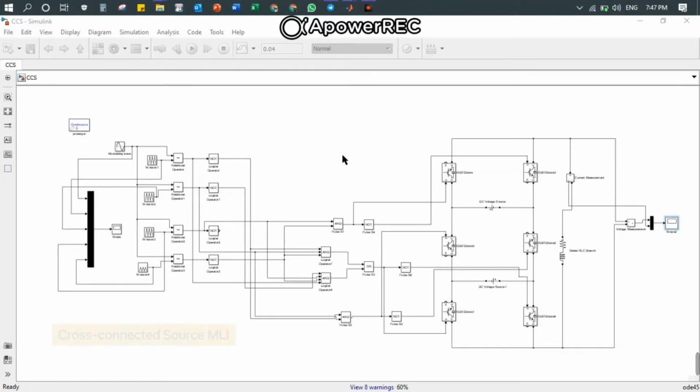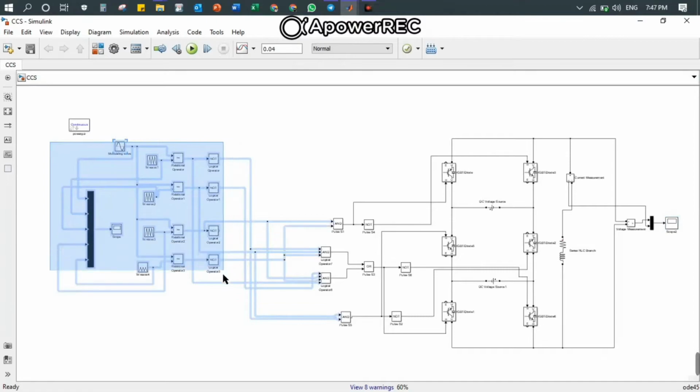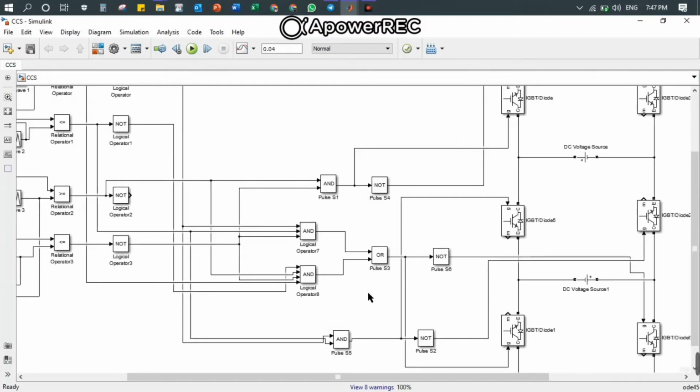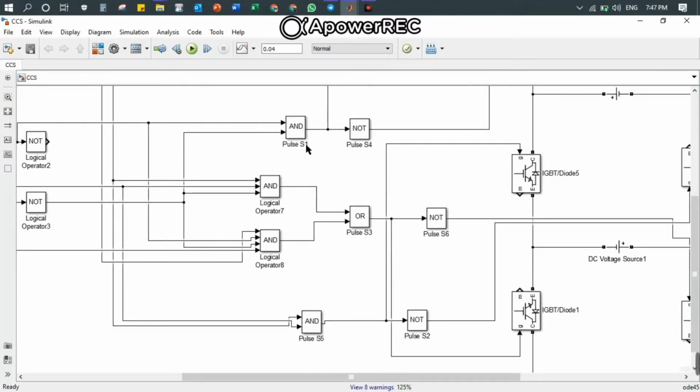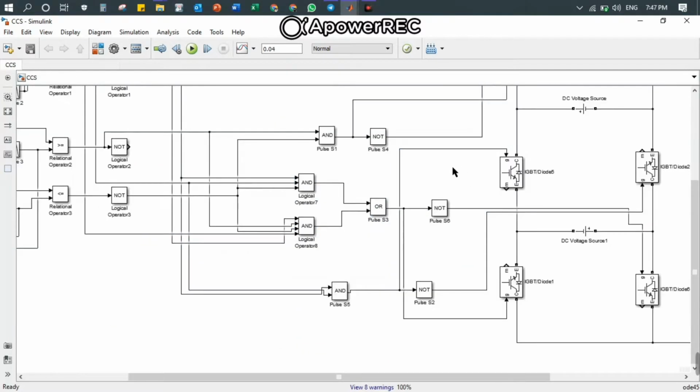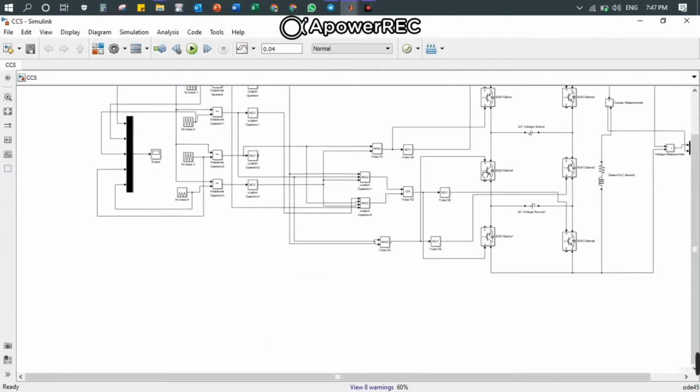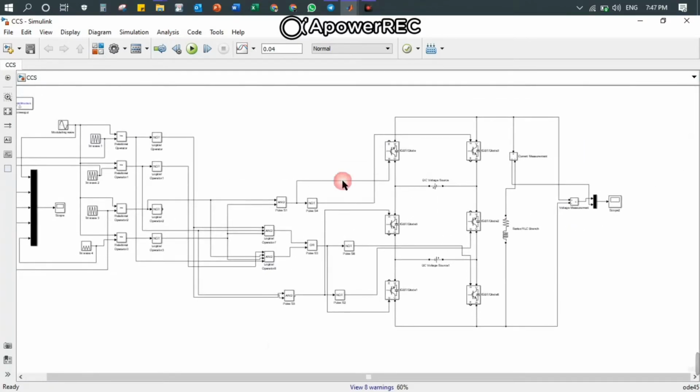Now, we move on to cross-connected source multi-level inverter. Similar to the previous bridge inverter, the same PWM circuit is being used. The only difference here is the additional logical component to ensure that each switch will have the desired switching pulse. Since the required number of switches is 6, the original PWM pulses have been derived to reduce from 8 to 6 pulses by using the K-map method. This is to ensure that the process of closing and opening the switches will be accurate and follow the switching state.